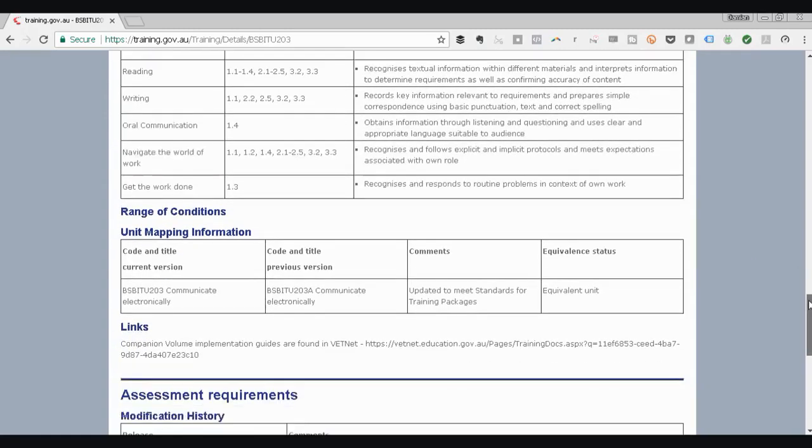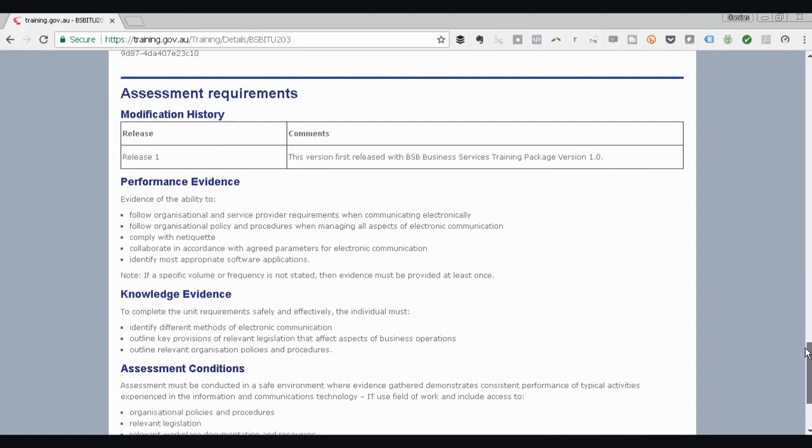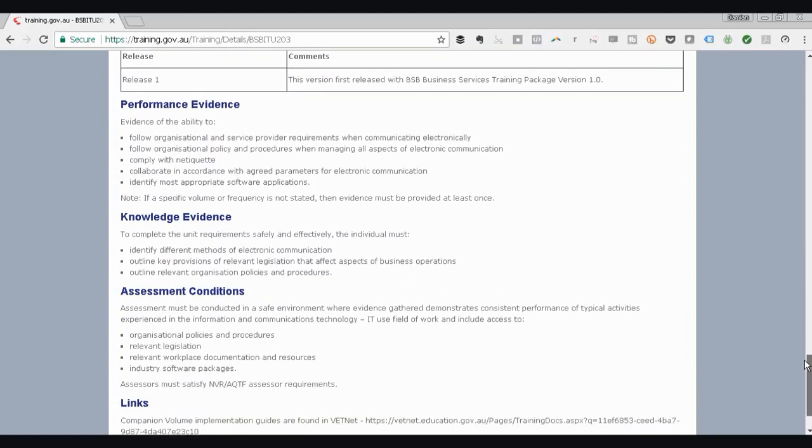Below that, we've got the unit mapping information and links, and then we've got the assessment requirements. And the assessment requirements fall into 3 sections: the performance evidence, the knowledge evidence, and the assessment conditions. The performance evidence is the evidence you collect about their performance. Another word for performance is skills. So it's all about skills. In this case here, the evidence is about knowledge, the knowledge evidence, things they know up there.